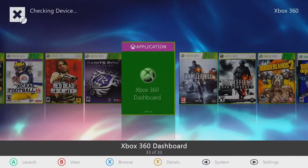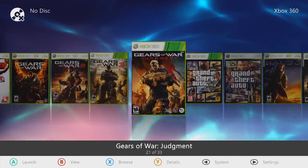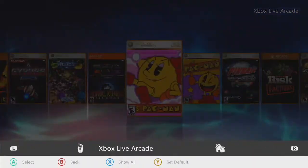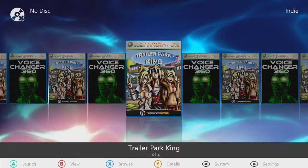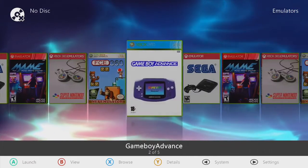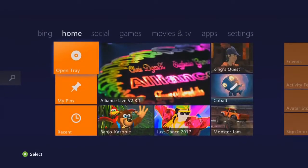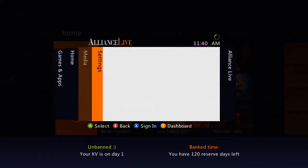Xbox 360 — start off with the dashboard. Pretty much all your Call of Duties, College Hoops 2K8, Gears of War Series, Grand Theft Auto Series, Halo Series, Mass Effect Trilogy, NCAA Football 14. Xbox Live Arcade, homebrew section where your tools reside, classic games, Midnight Club Dub Edition, indie games, and emulators — Game Boy Advance, Sega, MAME, Super Nintendo, NES Emulator. Up on the dashboard, she's live. X Community Beta and your cheats — Disable A, Enable A. Colton, thank you for your business, brother. Shipping off today, tracking number in just a bit.